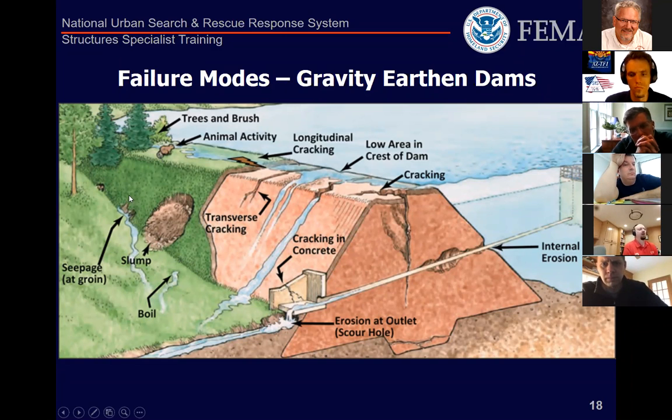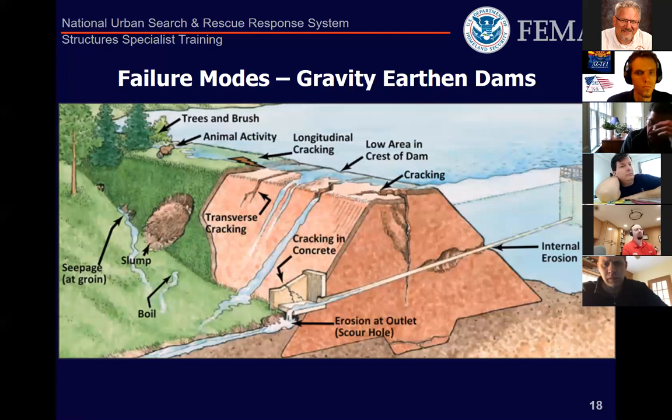The harder ones to notice, to me, on this one are probably the seepage at groins and the boils. If the vegetation is not maintained and you've got three-to-four-foot-high grass or brush or trees, it's really difficult to see seepage at a groin. You really have to walk those areas and probe them to see if you have more surface moisture than you do anywhere else on the face. Boils we'll talk about specifically later.